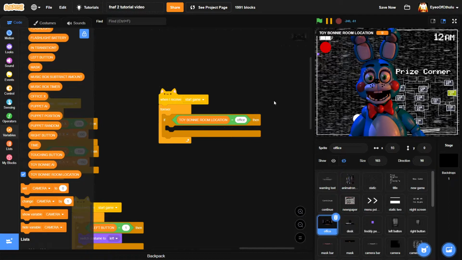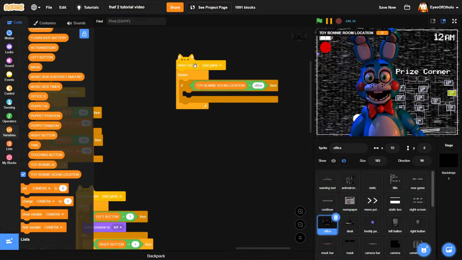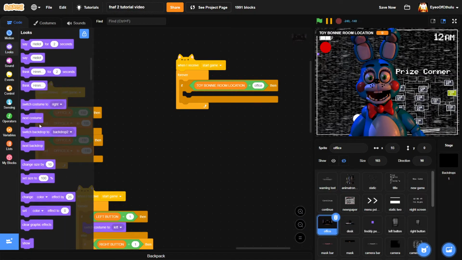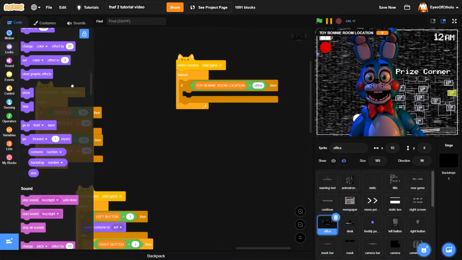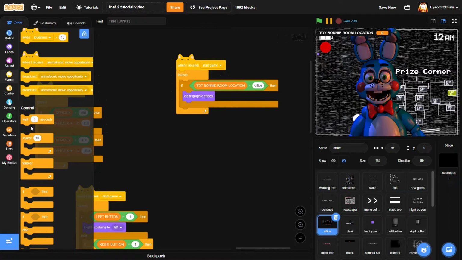What we can do is, if Toy Bonnie room location is equal to office, then we will clear graphic effects. Wait 0.01 seconds.